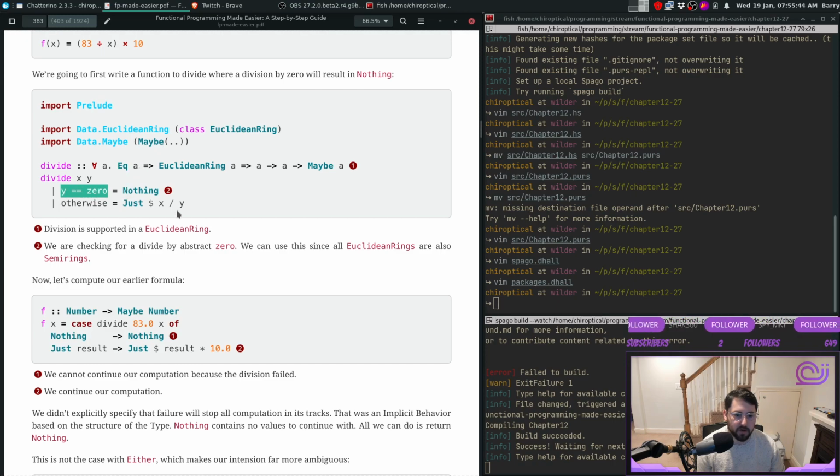Otherwise, we can't compare y to something. We'll say it's a Euclidean ring so that we can get this 0. I believe we get 0, add 1, and multiply or something from a Euclidean ring. And then if it's equal to 0, we get Nothing. Otherwise, we make the Just and do the division.